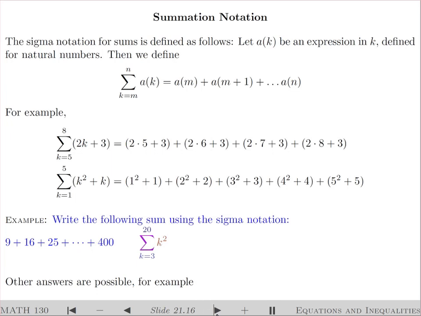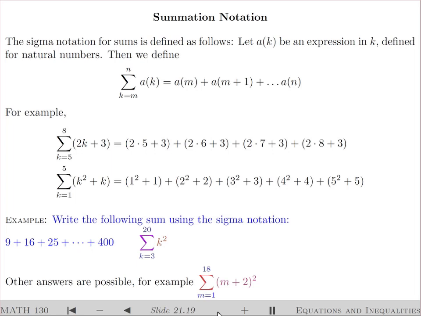So in this case, you would write it as the sum from m equals 1, but then you should stop at 18, because to get 20 squared, you take 18 plus 2 quantity squared. And we are adding 2 each time before squaring.